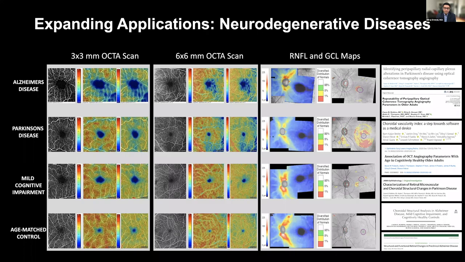We also recognize that there are normal changes in aging in the retinal microvasculature, and these need to be taken into consideration as we move forward with integrating these measures into an index that may help us to improve the diagnostics of these neurodegenerative diseases. Earlier detection of such diseases will allow us to institute lifestyle modifications earlier in the disease process, and also in the future, evaluate therapeutics at earlier points in the disease continuum.